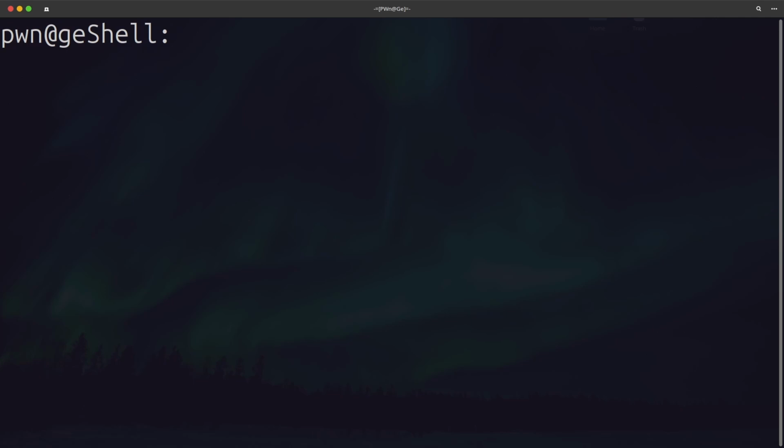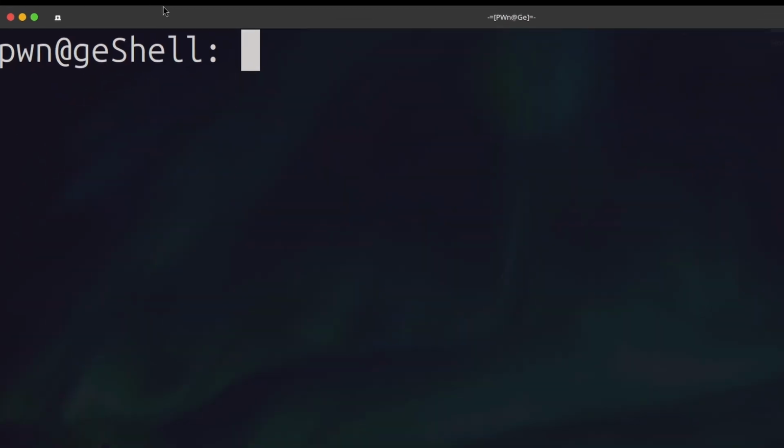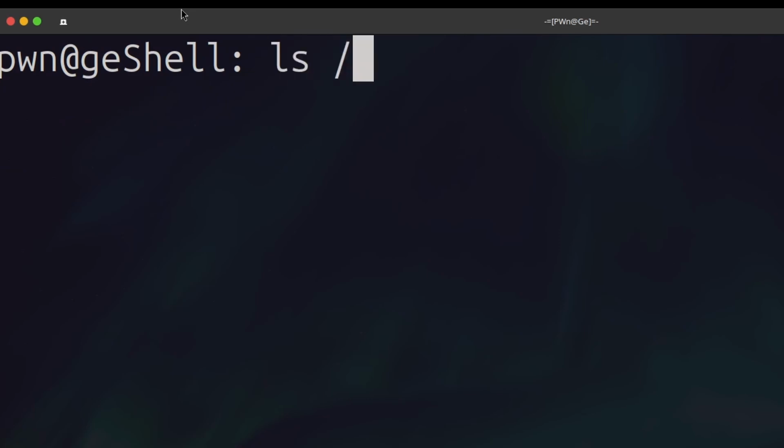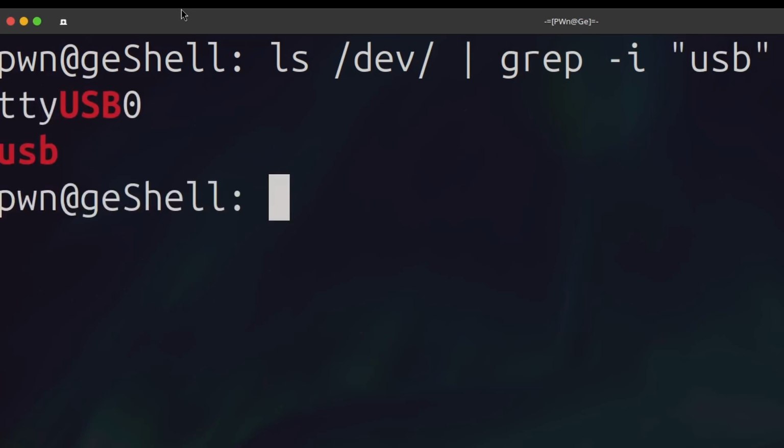And then what we'll do is we'll make sure that the USB devices that we have installed are actually picked up. In this case, we're going to be looking for ttyUSB0, and we'll look for that inside of dev. First we'll become root. So you can see we have ttyUSB0. So now in order to enable gpsd and to get this device picked up, we're going to run the following command.